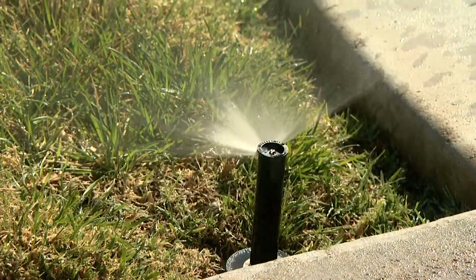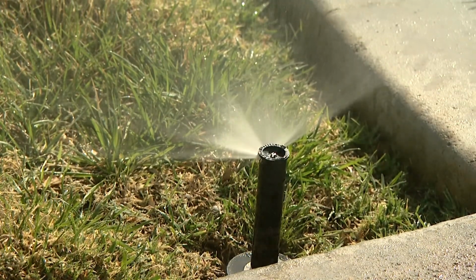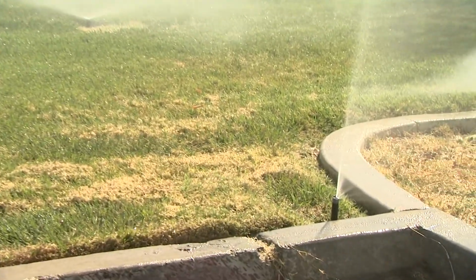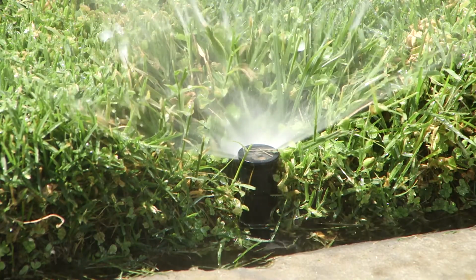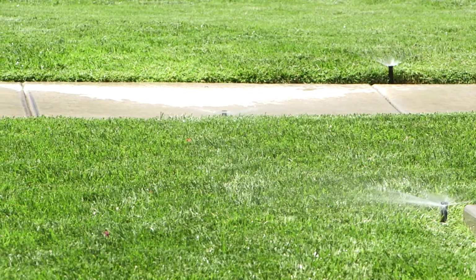Hot weather is just around the corner, and if you want your landscape plants to survive, you need to make sure your irrigation system is working properly. If you have a grass lawn, make sure your sprinkler nozzles are cleaned out and are adjusted to cover the area they are supposed to cover. Also, make sure they overlap all the way to the adjacent sprinkler head to get full coverage. If you don't check these things now, you will be seeing brown spots where the water doesn't get to.